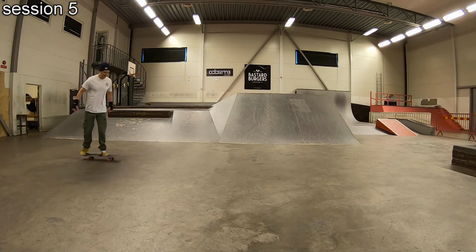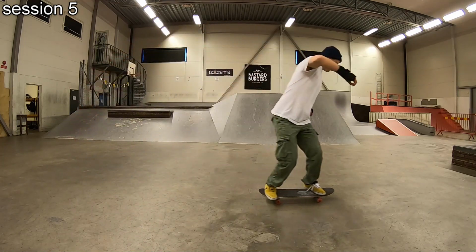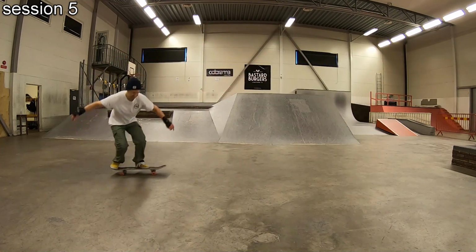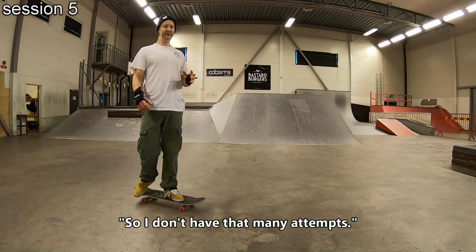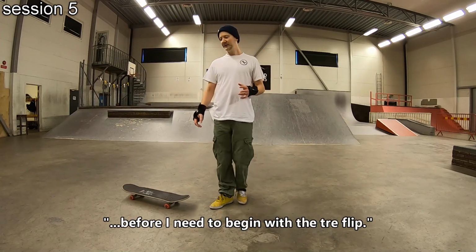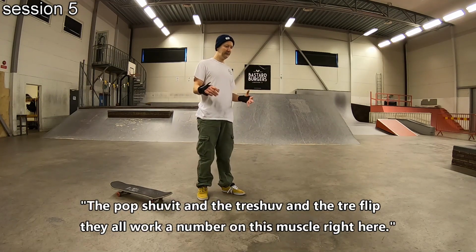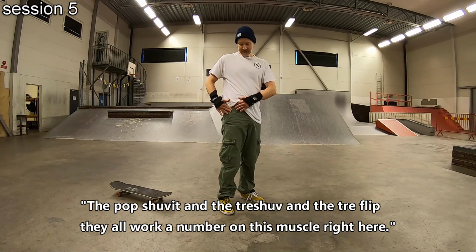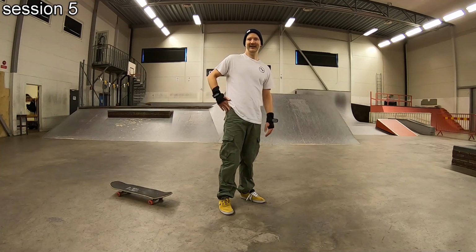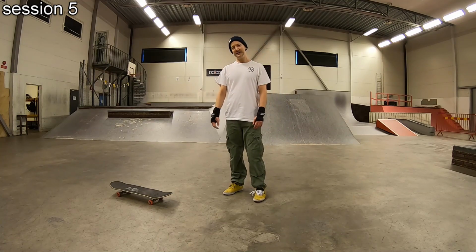Session number 5. Arrived at the 5th session, my body had started to complain about doing hundreds of daily treflip attempts. So I don't have that many attempts before I need to begin with a treflip, because the pop shove-it, the trade shove and the treflip all work a number on this muscle right here, and I can't do too many attempts. So yeah, time for the trade shoves.